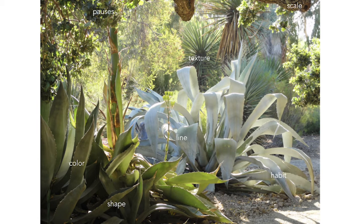And this is a good time to talk about the difference between a pause and an interruption. Pauses are like nice moments in the garden. You think, how nice, it's beautiful, something seasonal, something interesting, different. But it doesn't stop your eye. Your eye just pauses there, it rests, and then it kind of moves on to everything else. An interruption is rude, and that's something that you wish weren't there. So maybe a sick plant, weeds, or a rake left out. That's something I'm well known for, or a weirdly placed sign or something like that. Things that you just wish weren't there. Those are interruptions.